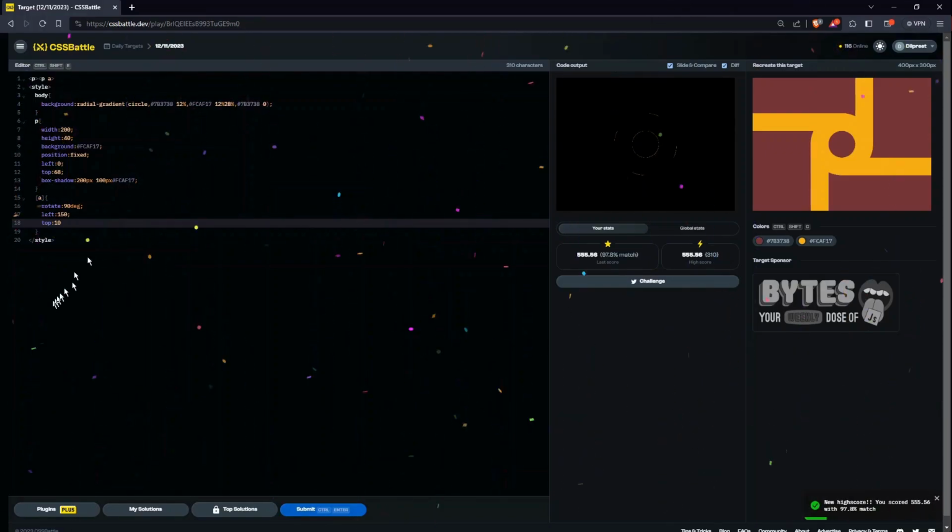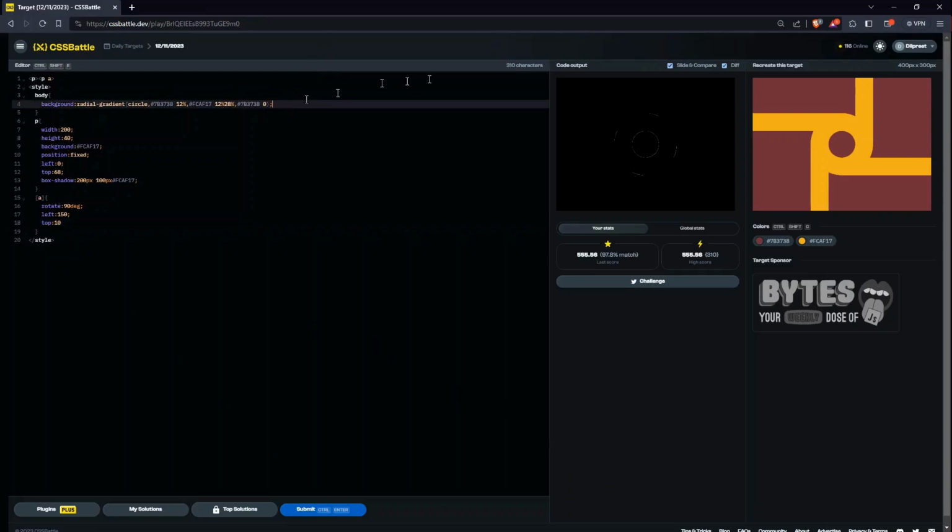Okay, it isn't an exact match for some reason, although there isn't much difference there. I don't know, let me check. Maybe we have to increase this a little bit. 13, 12.5, 11.5, 12.